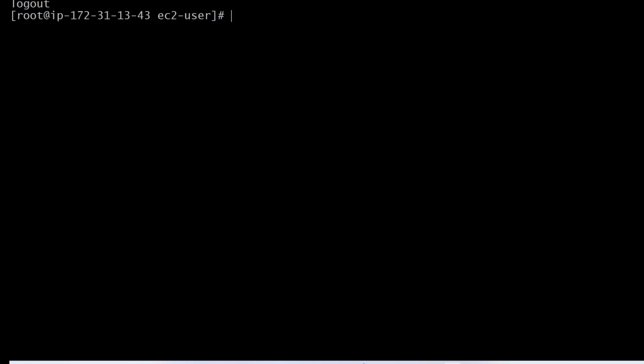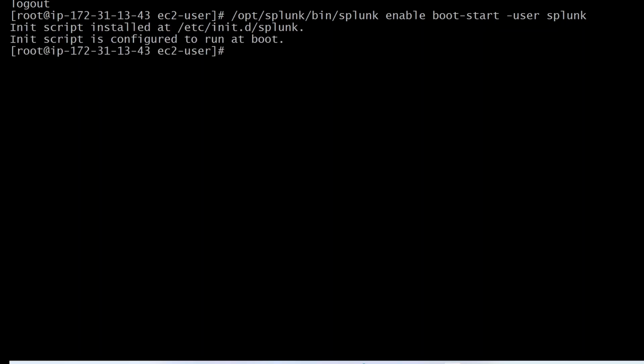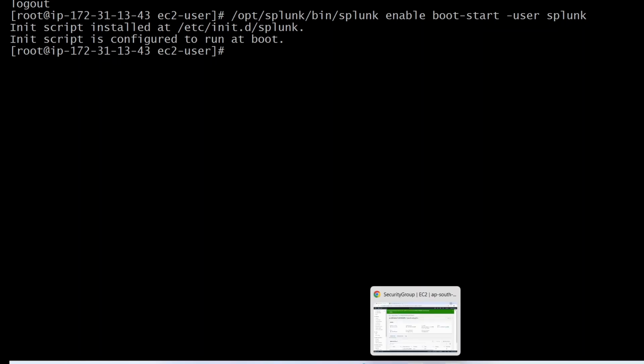So for this, I'm going to run /opt/splunk/bin/splunk enable boot-start -user splunk. This command is going to start Splunk as the splunk user whenever the EC2 instance is started. So the Splunk installation has been done and boot start has been initiated.